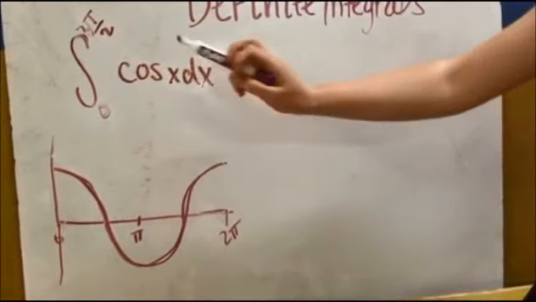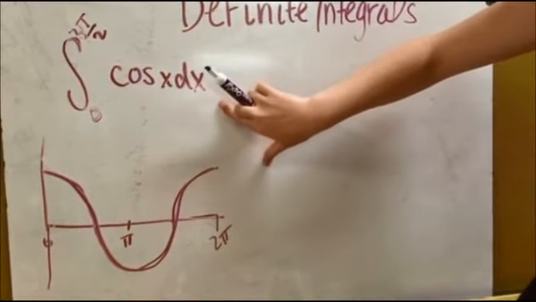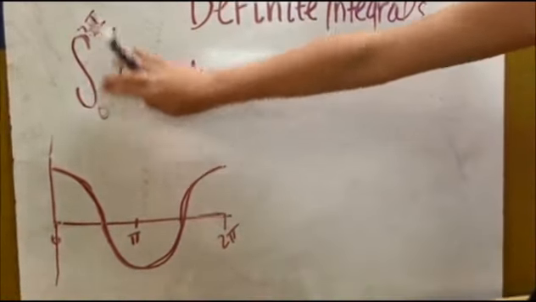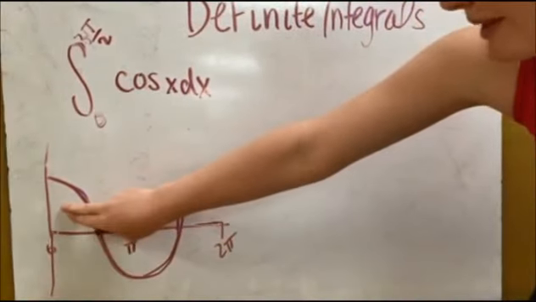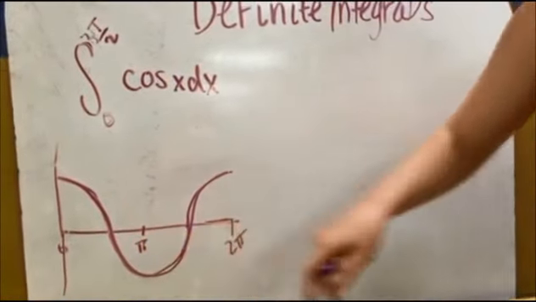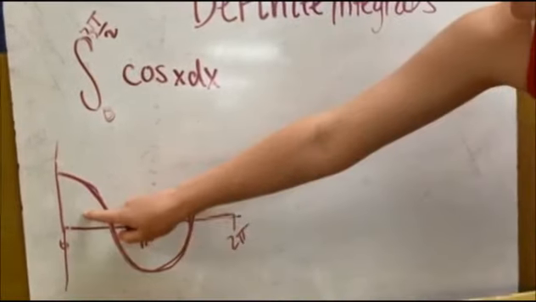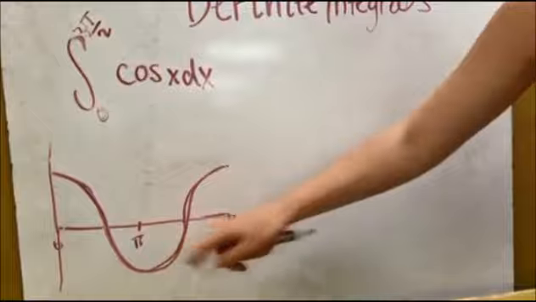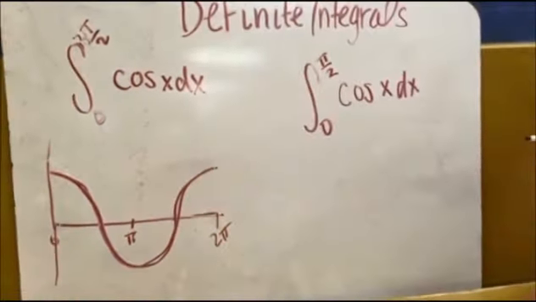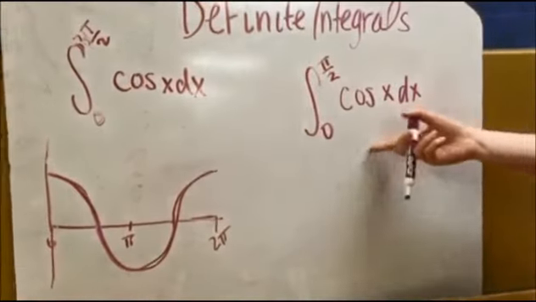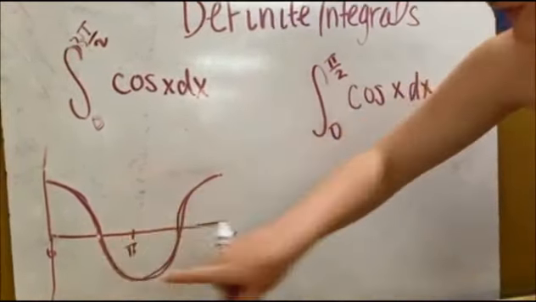Alright, so our ultimate goal is to find the integral of cosine of x dx, and we are trying to find it from 0 to 3 pi over 2. As you see, this graph starts positive and then goes negative. And how to do that is we are going to have to do two different integrals. We'll do a positive, and then we'll do our negative, and we'll add them together to get the total area. So we are starting with our positive half. At pi over 2, we know it changes to negative, so that's what we will do.